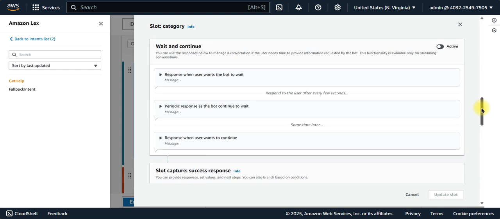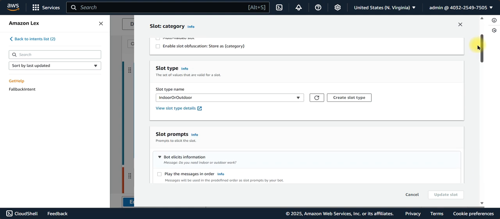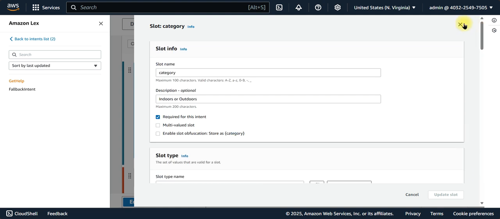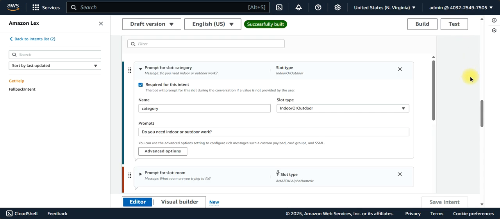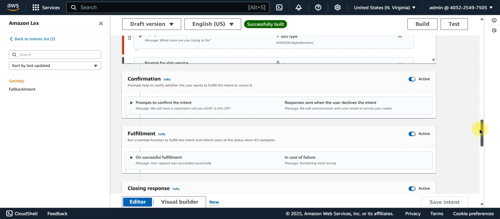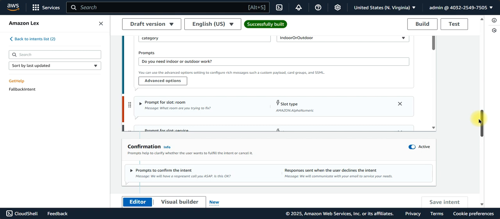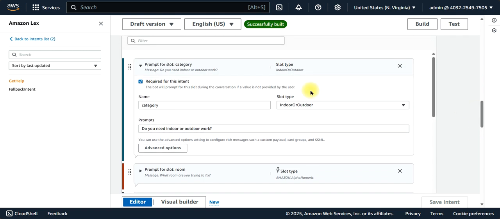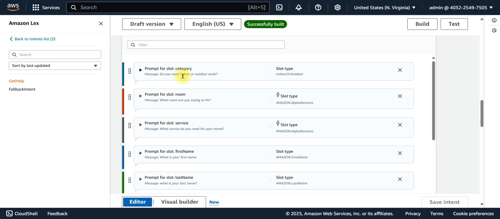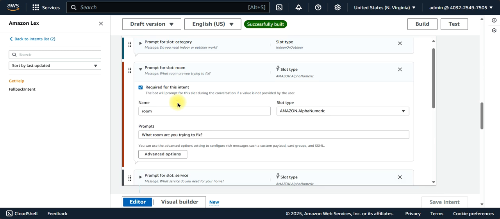So what happened? Going back to my slots, the category, it went to the next slot. If I typed in outdoor, it wouldn't have asked me what room.